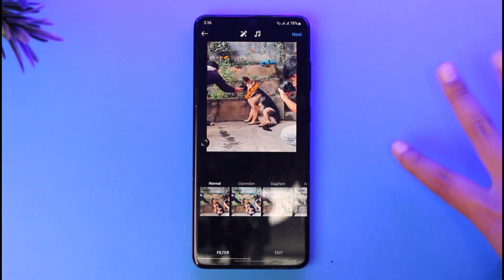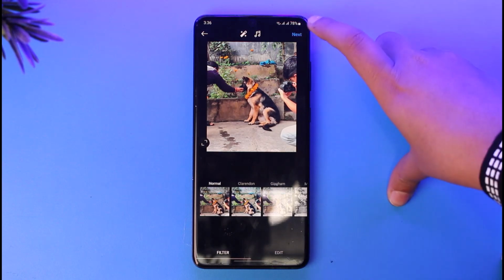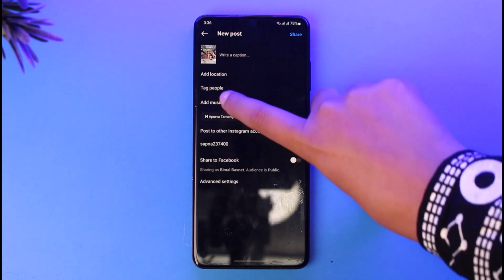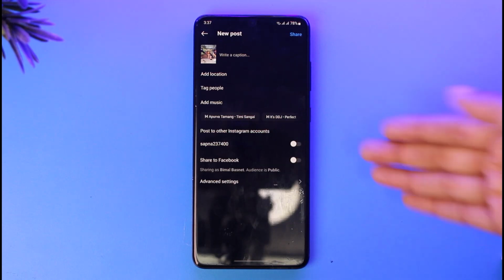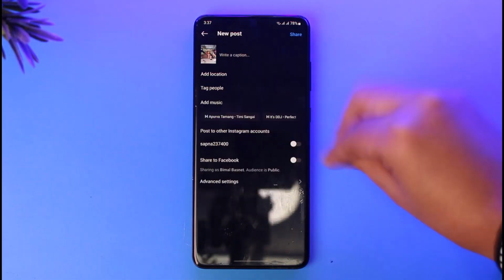And then here in this section you can see we do have two options of music on top as well. We can tap on this next again and we can find our post, and here in this section you can see this add music option. So once you have updated your app, even if you choose multiple pictures, you will have this add music option where you're going to go ahead and choose a particular music according to your liking.